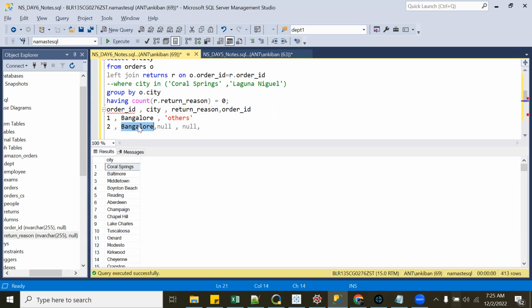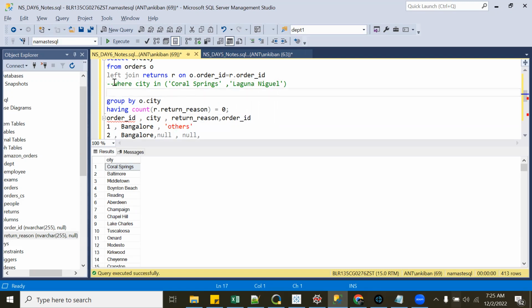So you can say where return reason is not null. What do you want to put in the where clause? Tell me. I want to put where r dot return ID is null. So if I do is null, then Bangalore will be qualified, this record.